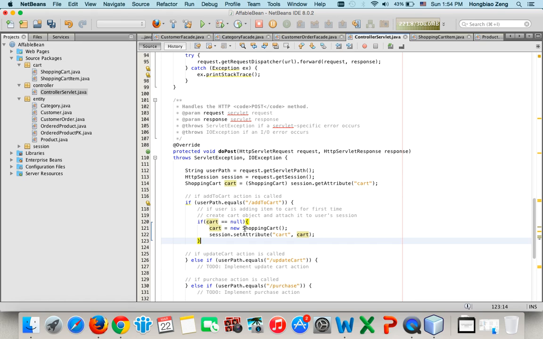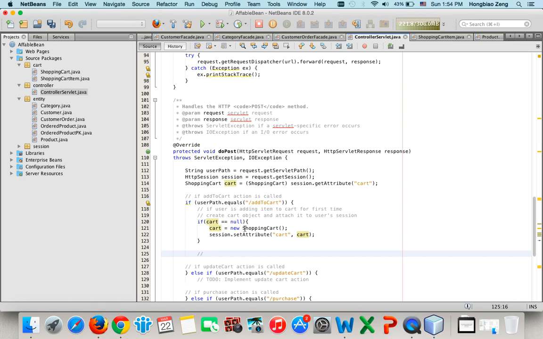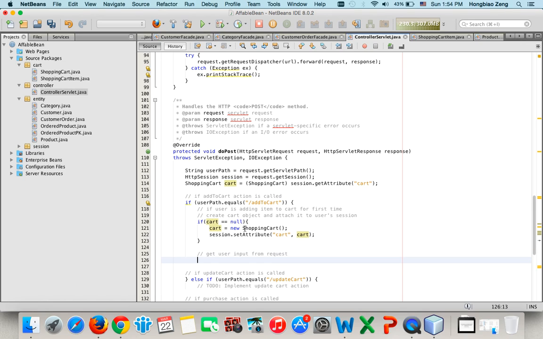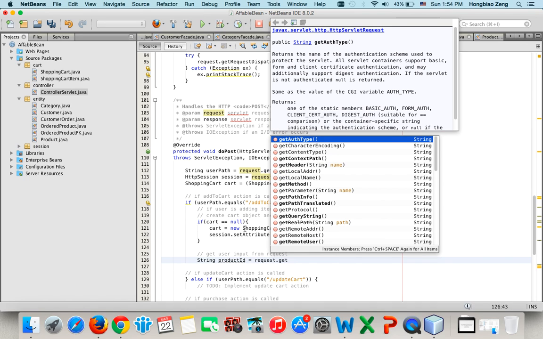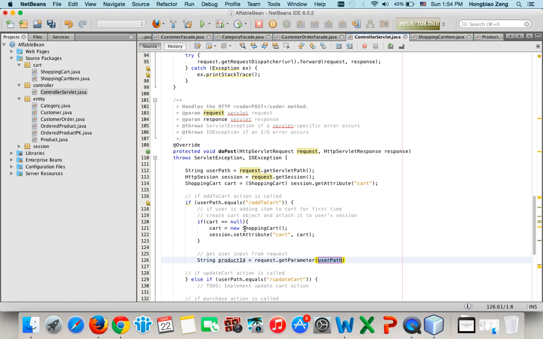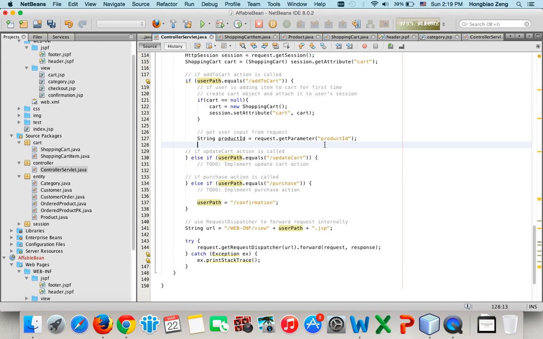Okay. Now, after we have a shopping cart, I get the user input from the request. So, String productId equal request dot getParameter. This parameter is productId. Where does this parameter productId come from?